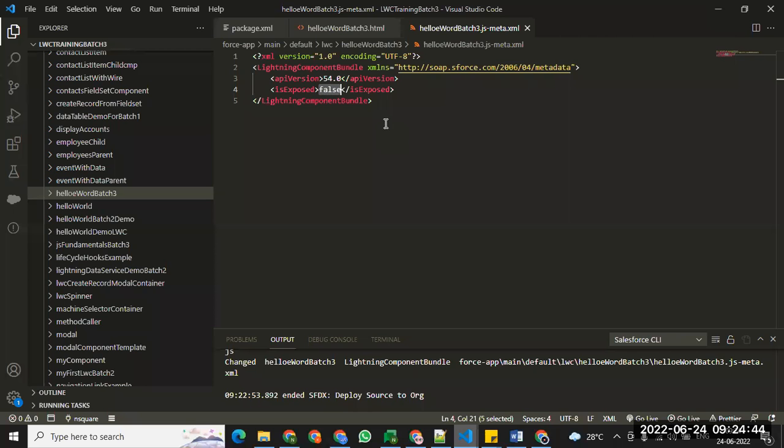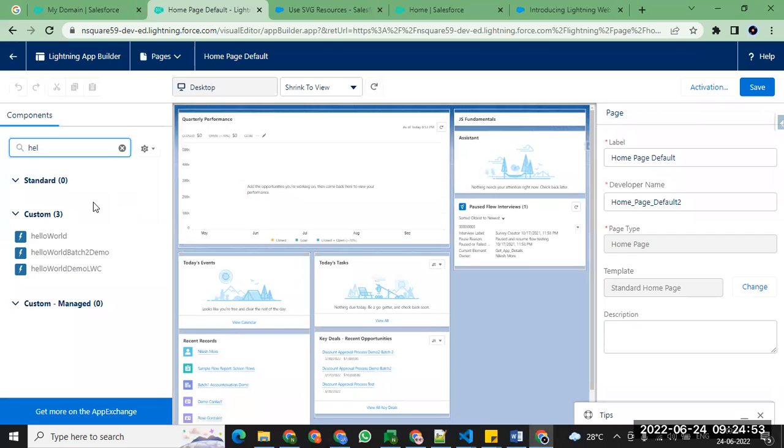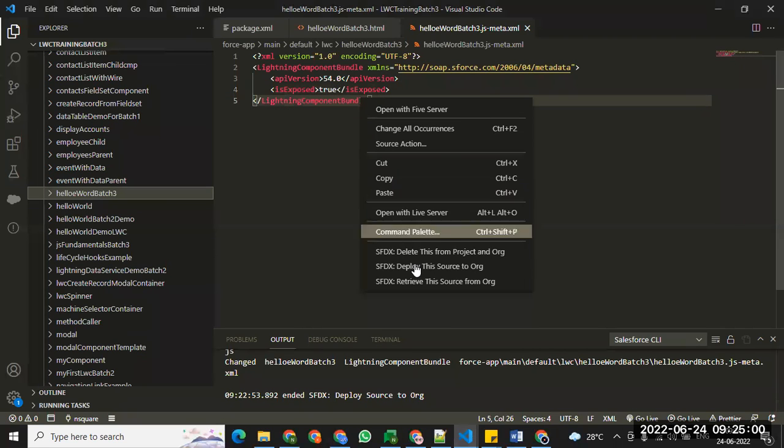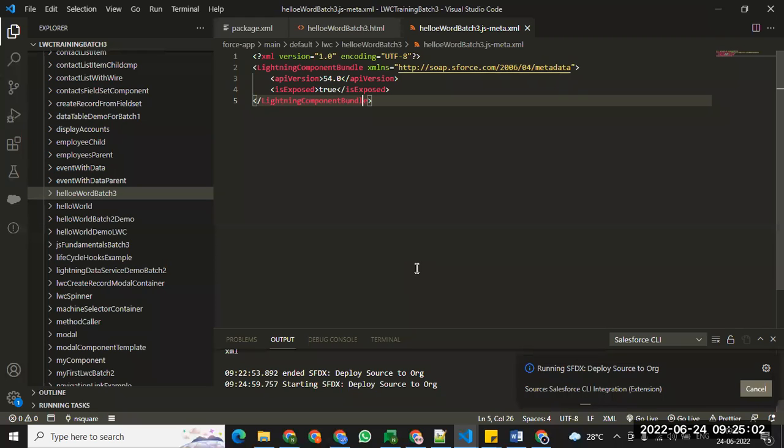So make sure that if you are not seeing this component to embed in any page, the first thing you have to look at is this. I will deploy this because it was false previously.